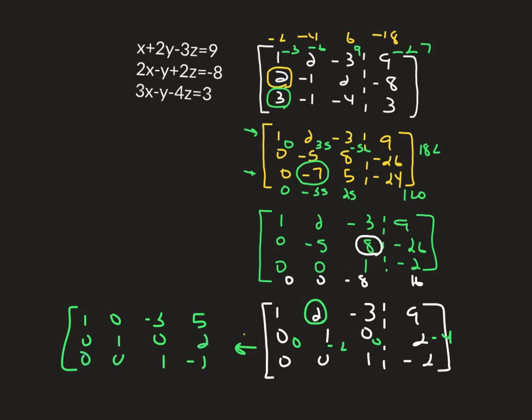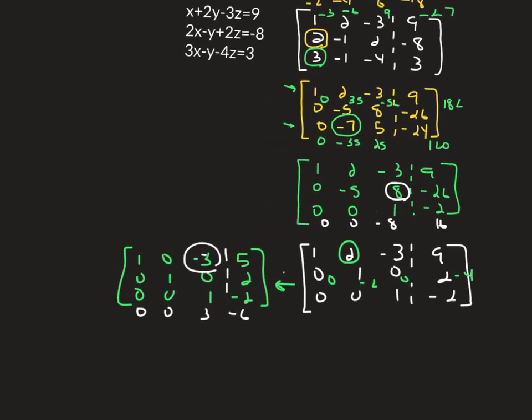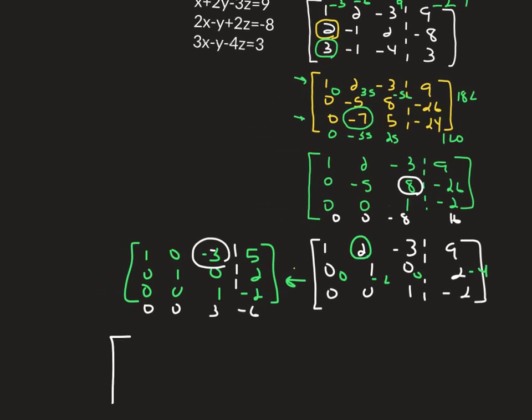Guys, I'm one step away, I think, from being there. And here goes that one step. I need that -3 right there to be a 0. So I'm going to look at the bottom row. It's a 1. So I'm going to multiply the bottom row by 3. That's 3, that's -6. Adding it to the top, and I'm going to be done. All right, so when I add that to the top, 0 plus 1, 0 plus 0, 0, 3 and -3, -6 and 5 is -1. Same thing, the second row is good. The bottom row is good.